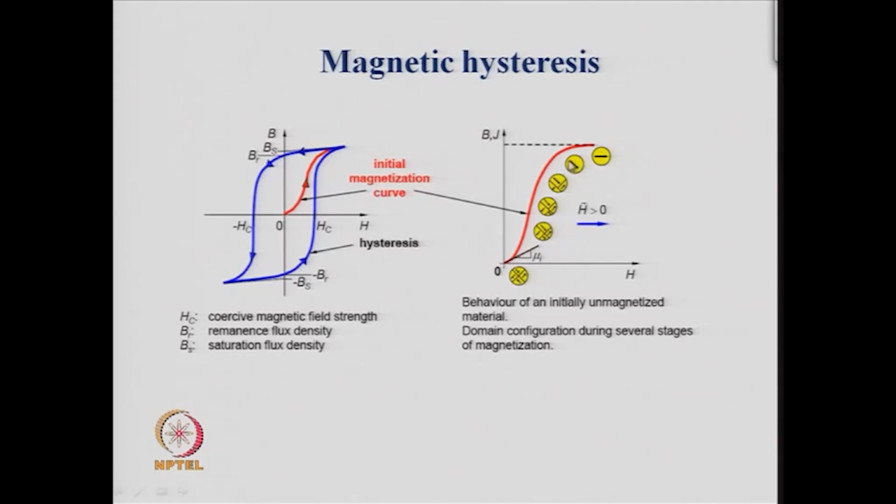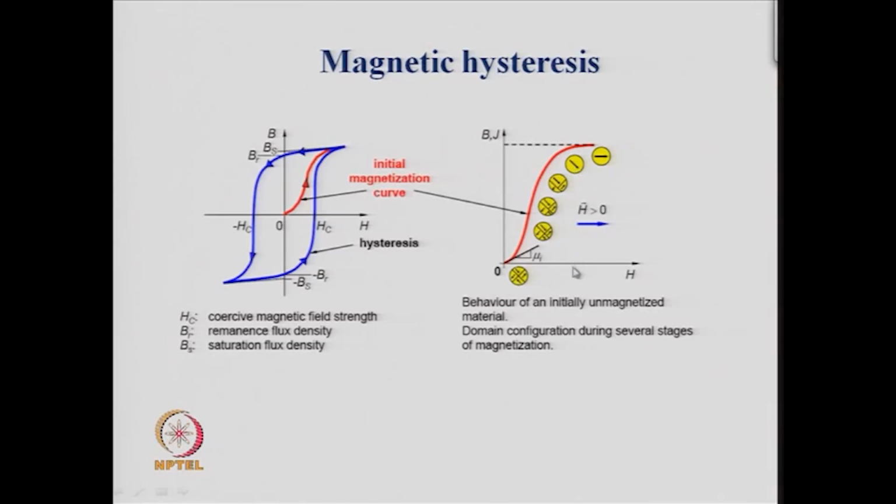Finally, you have only one domain, only one vector you have. You can see a very large vector in one direction, but the magnetic field is in this direction. So, this vector is not yet aligned with this direction, but all the vectors within different domains have now become one, and you have one magnetic domain. So, this is a single domain particle, though the magnetic vector is not aligned with the magnetic field.